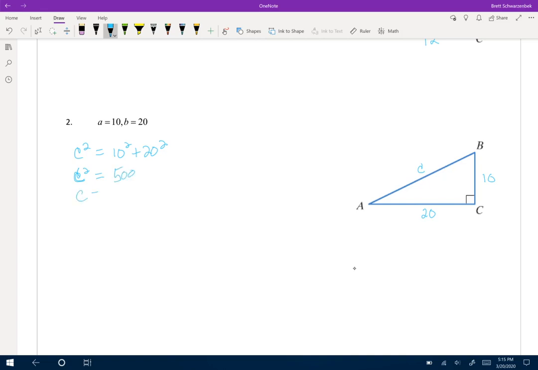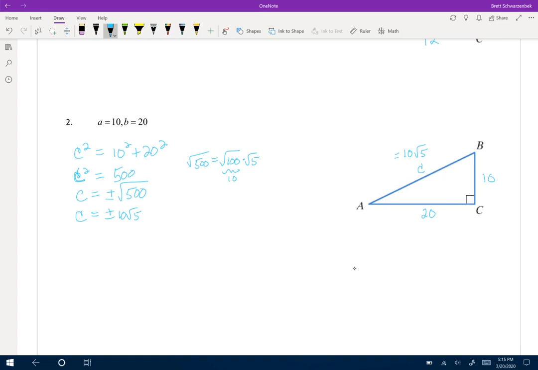And c is equal to the positive and negative square root of 500. So just remember that we're looking for perfect squares here if you want to simplify this. So root 500 is the same as root 100 times root 5. And of course, root 100 is 10. So this is going to be plus or minus 10 root 5, which we can then put in our picture over here. 10 root 5. And this is obviously an exact value, which is always nice to have.